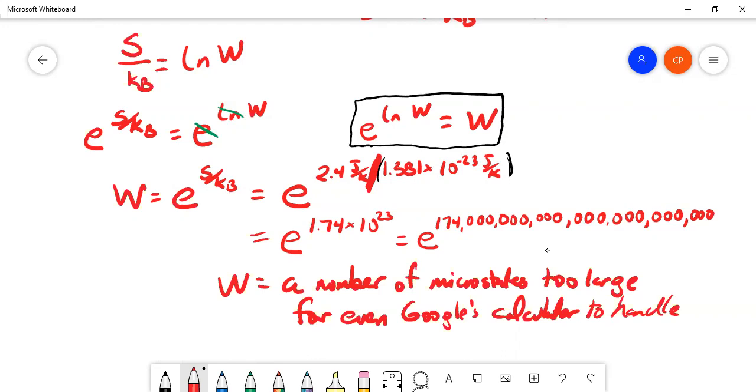But here's the thing, okay? That's the number of microstates. That number that's way too big is the number of microstates for 1 mole of the closest thing we can think of in nature to a perfect crystal. 1 mole of diamond. Okay? And that was, by far, the smallest number on that list of absolute entropies of matter. Every other absolute entropy of matter got into the tens or the hundreds of joules per Kelvin per mole. If this really tiny entropy gets me too many microstates to handle, how many more microstates am I dealing with when I deal with a gas? A crazy, crazy amount is the answer there.